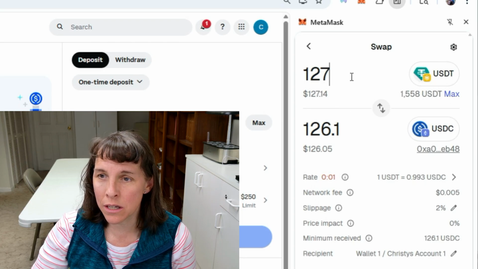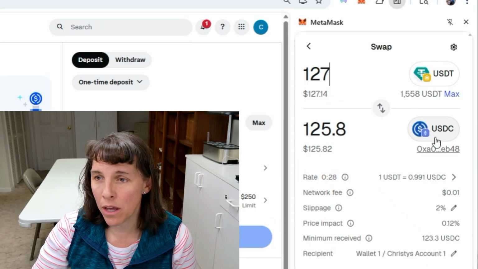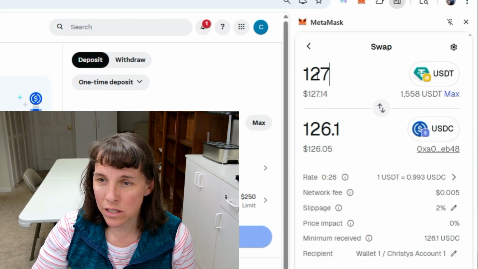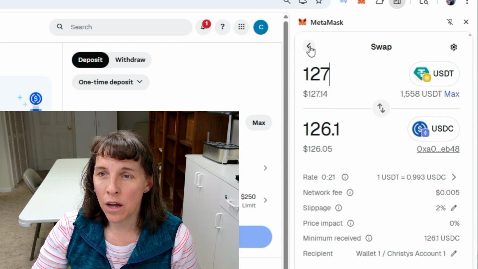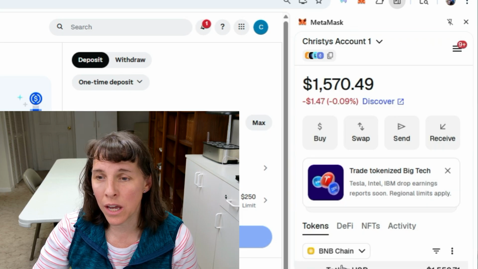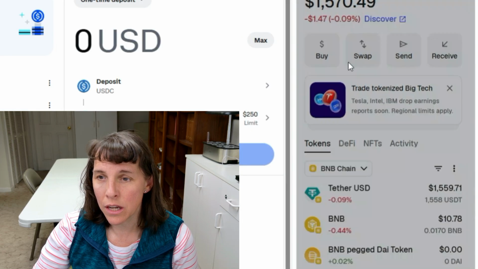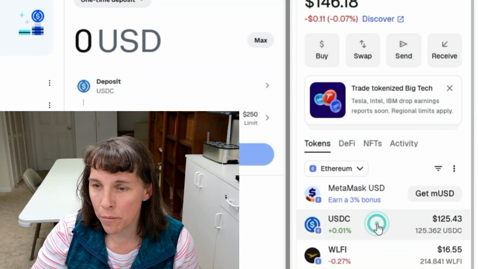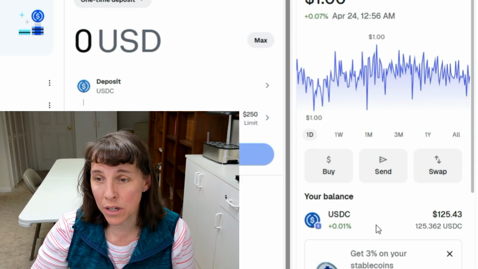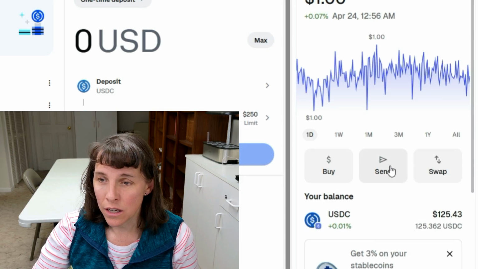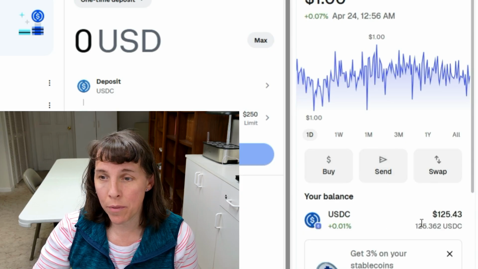But that's what I did: I took that swap on the USDT Binance and swapped it right into USDC. As you can see, that number flips because the costs fluctuate throughout the time that you're doing it. I clicked in here on the tokens I have in BNB chain. Once I sent that back, I got my USDC, and I'm right about where I wanted it to be. I'm going to send this back into my Coinbase account to be able to take this to my bank.